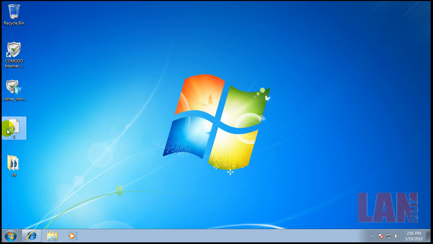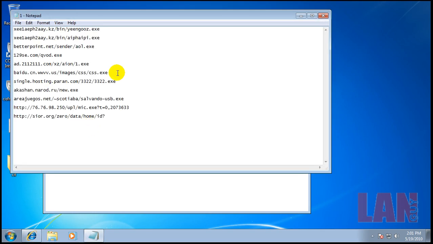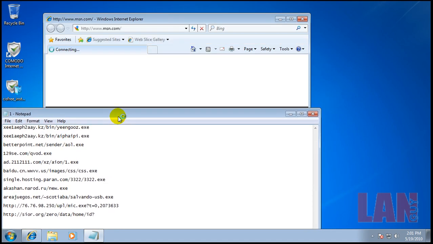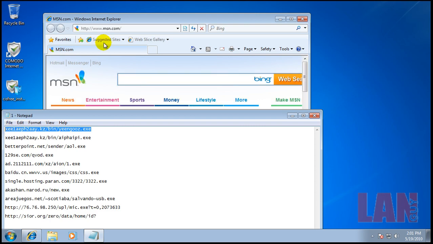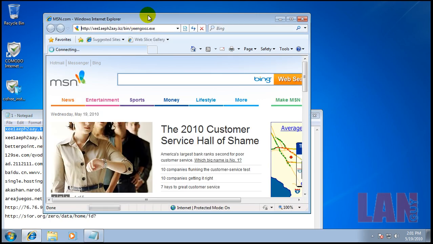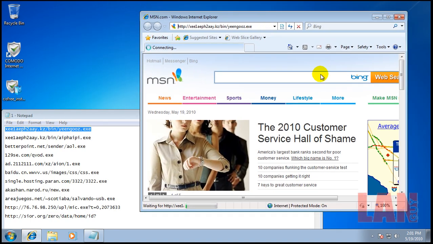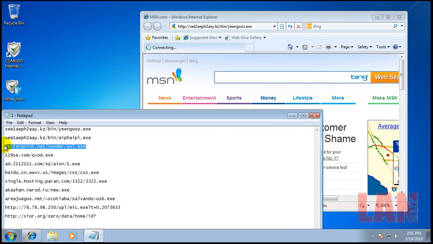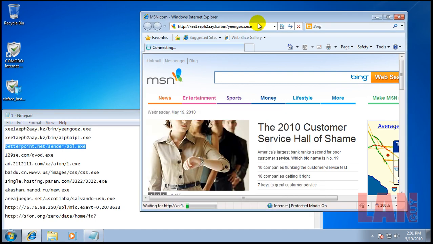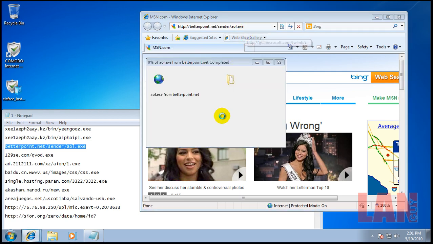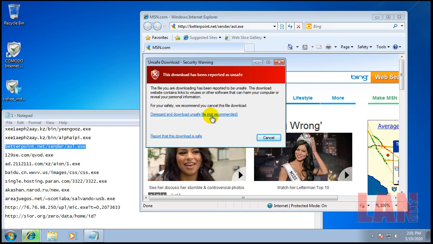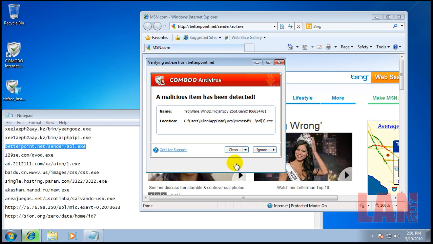Now, these are the same links we used in the ClamAV video, so I can show you security is still there. I'm going to run a couple of these to show you that everything still works just like it should. I'm trying to remember which ones worked. Some of these didn't work. Okay, Komodo antivirus caught that one.